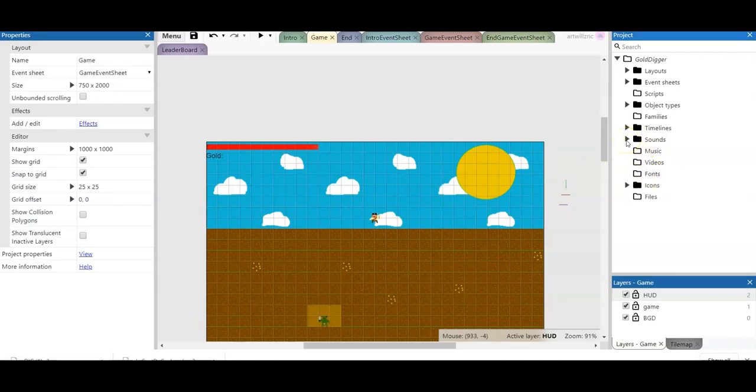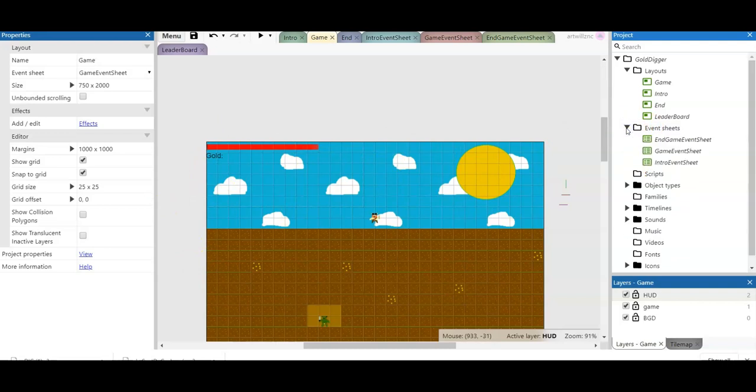Pretty straightforward. All right. So the most important folders that we will need in the project bar for our game are the layouts folder, which again holds all of your levels or layouts that we will visually create. Then the event sheets, these elements right here actually correspond to the code.